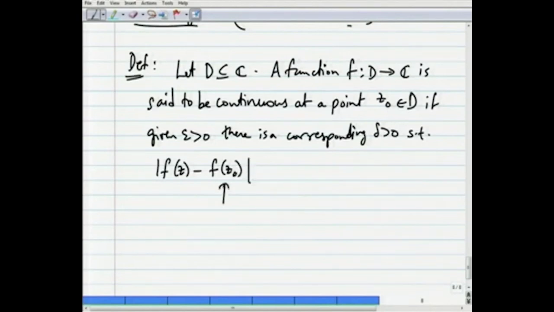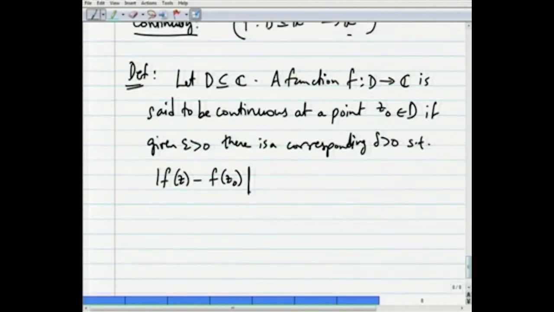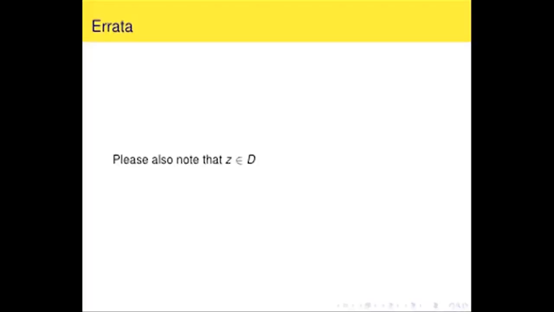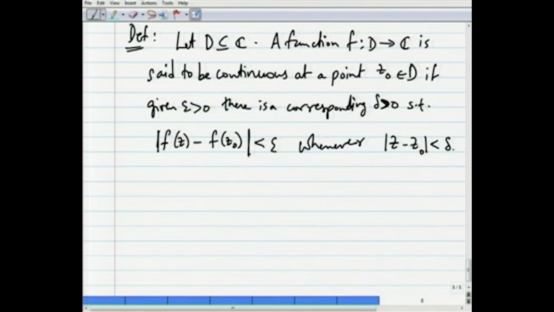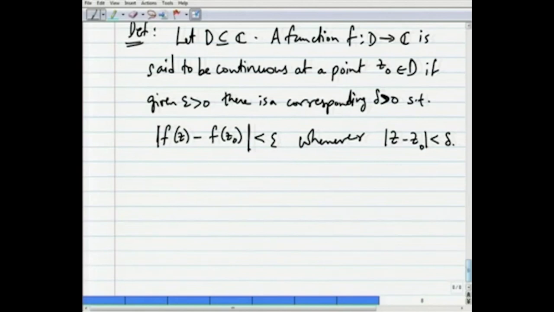Okay. So, in this case we are fixing the limit to be the functional value at z naught. We are not allowing it to be some complex number L, but it is the functional value at z naught, and f of z naught makes sense because z naught is a point in the domain, and this is strictly less than epsilon whenever the modulus of z minus z naught is strictly less than delta. So, delta should be strictly positive is the point. And if that happens, then we say that f is continuous at a point z naught belongs to the domain.